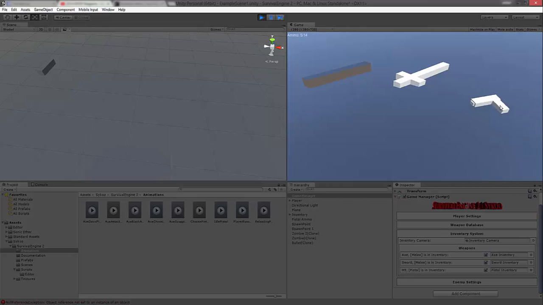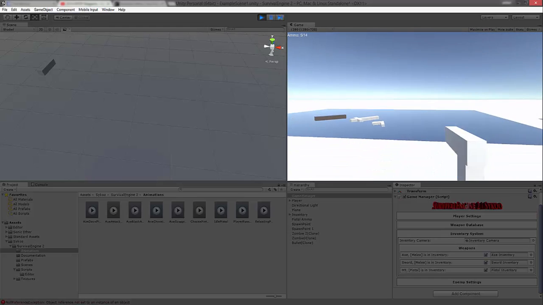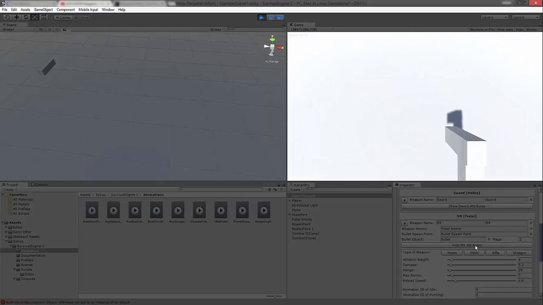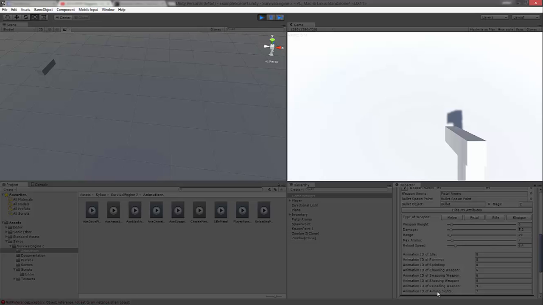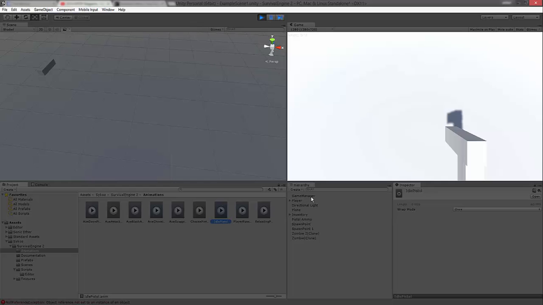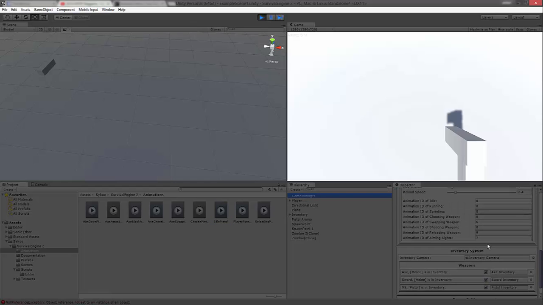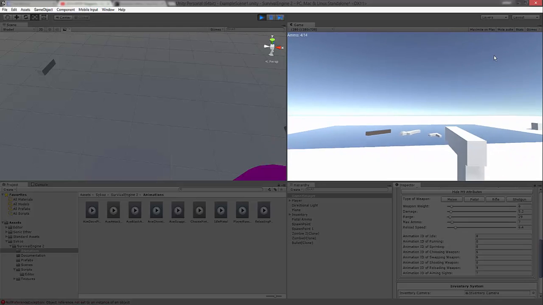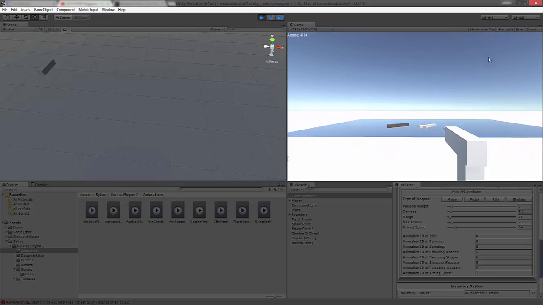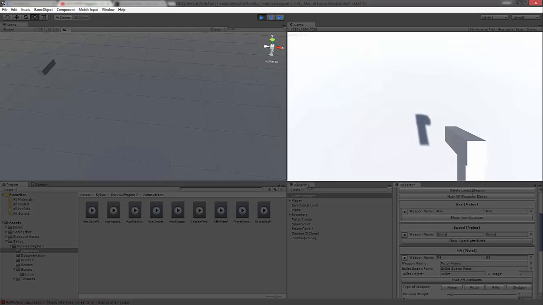And now if I equip the weapon again, by using the weapon ID system right here, under the attributes for M9, you can see that I am using animation ID of aiming sights 7. So I'm using number 7 as animation and reloading weapon 9. I don't have an animation for the idle, like it's here, but I don't have anything for it. So basically, as it says aiming sights, right? We're using animation number 7, and we can go to player settings.